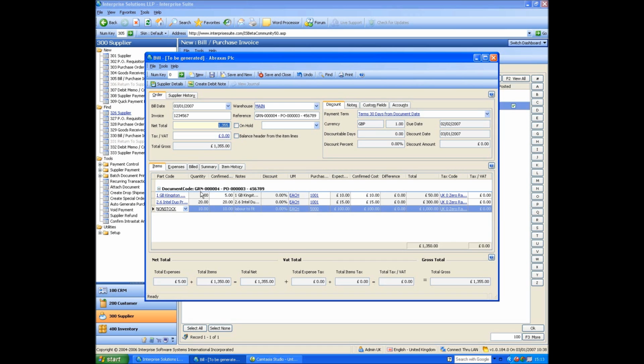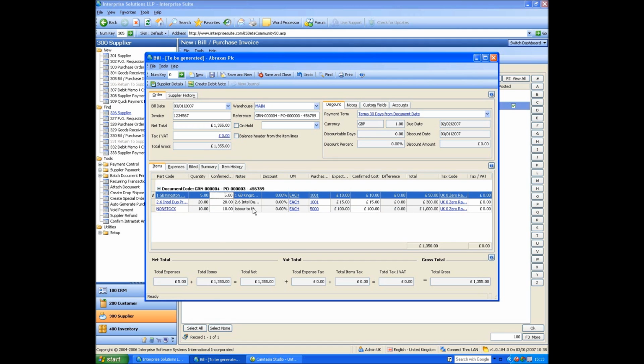Okay, these are all the items for this GRN. If there was multiple GRNs, they would all be here. Okay, so at this point, I can change the quantity that they invoiced me. So let's say they delivered 5, but they invoiced me for 10. Now you can cope with this, because what you can do is process their invoice with the 10, and you can decide to create the debit note there and then for the 5 that you've not had, or what you can do is it'll post the additional 5 to an over invoice control account. Okay, so when you actually then get the credit note off the supplier, you can net it off against that over invoice control account.